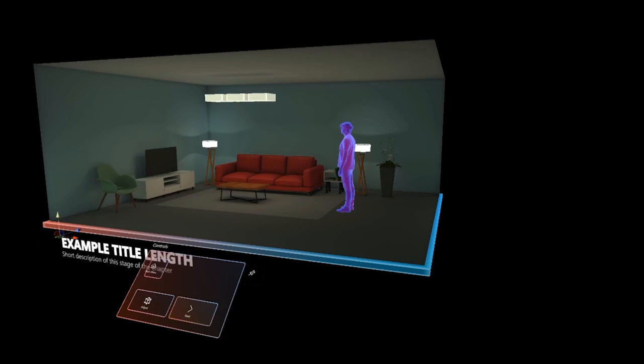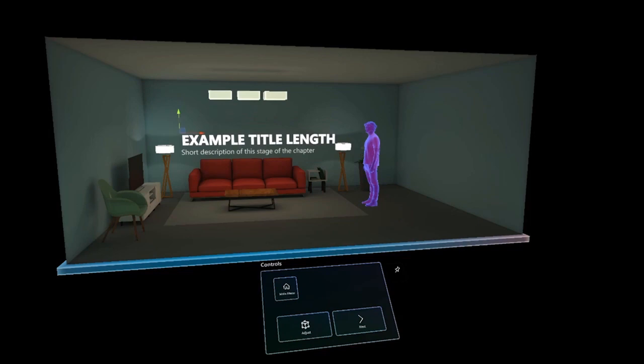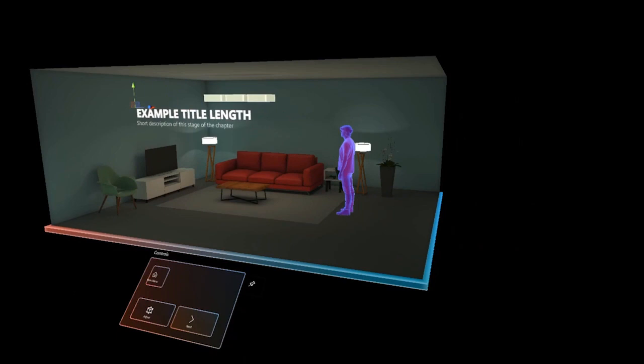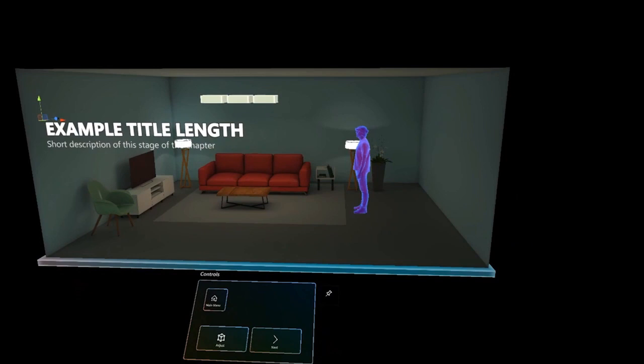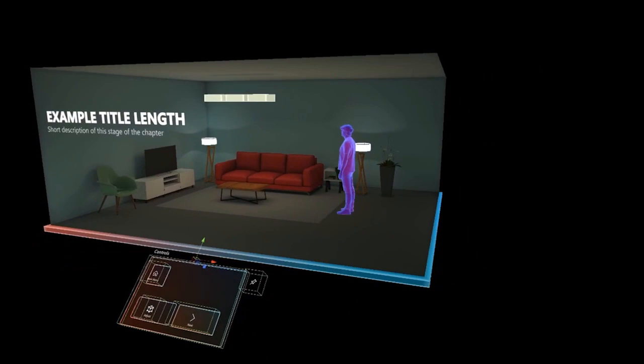So we thought, okay, let's see what it looks like if we put it inside the dollhouse. And it looked great. The only problem here is that it might overlap with holograms. And second, we wanted these titles to rotate around the dollhouse depending on where the user was standing. So the length of the title would become an issue if it was too long. And then we thought, okay, what if we make this like a store display where it's on the glass, like on the window? And it worked beautifully. So we put it there. It has a certain offset from the side, but it gives us a ton of length for any title. And also it changes when you rotate.